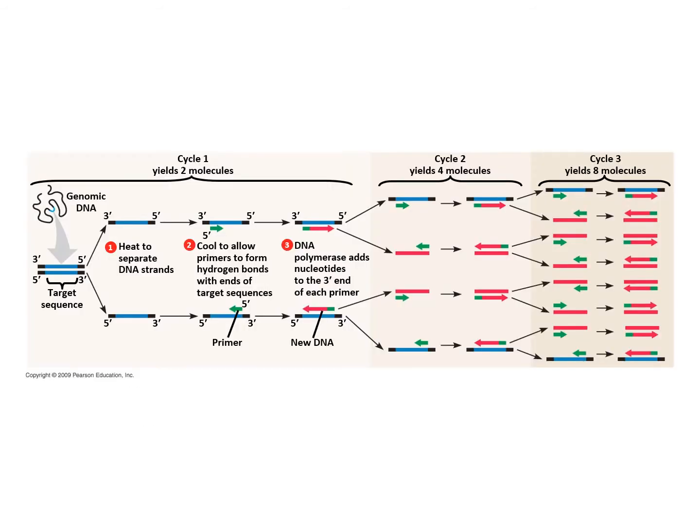This is just a view here of how PCR works. You don't need to know the details about how it works, just the fact that it will take a single strand of DNA and make copies. So you can see here the first cycle yields 2 copies for each DNA. The second would yield 4. The third would yield 8. So each one copies over and over. And so in a short period of time, in about an hour, actually, you can get enough DNA to run a sample.